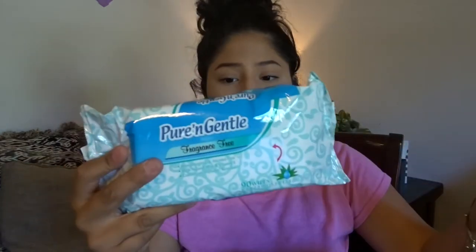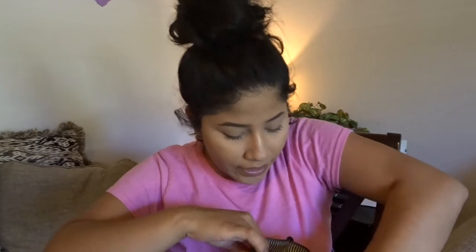I also like to take wipes in general. These aren't baby wipes, but they're just wipes — I got these from Walmart and they're like 98 cents for 90 wipes. They're super small and petite. I used to buy Huggies baby wipes but there were just too many. The only reason I usually need wipes is to wipe their face, hands, or their butts when they go number two. I just don't need a lot of wipes. I also carry journals in my bag — it's one of the easiest ways to entertain kids. I have two journals because my kids will fight over them.